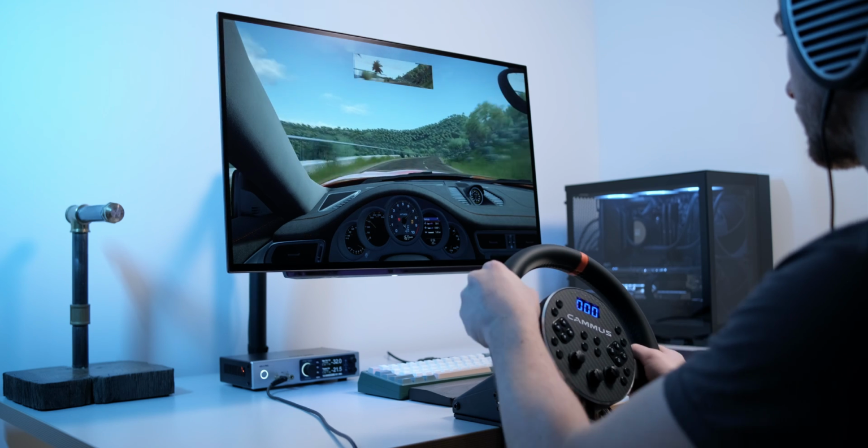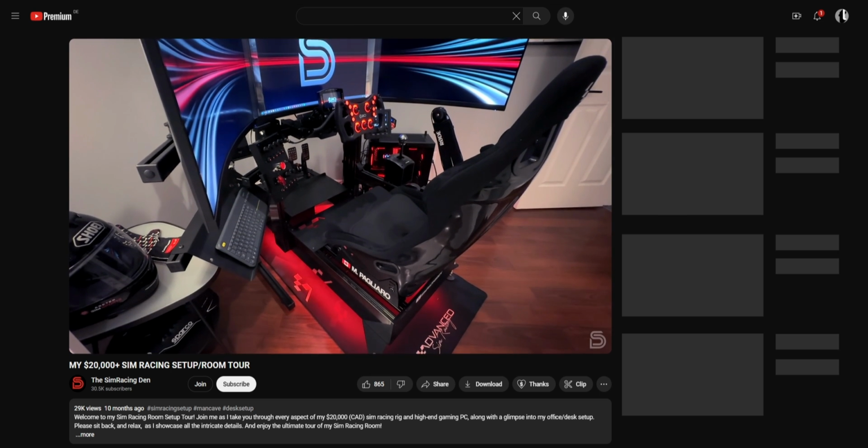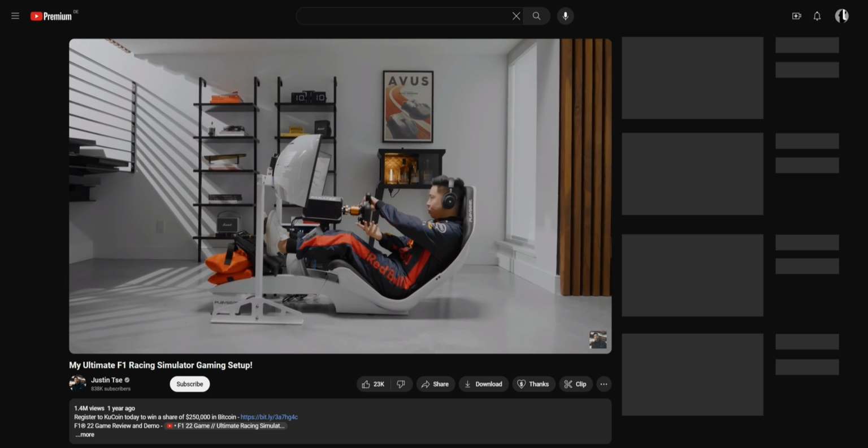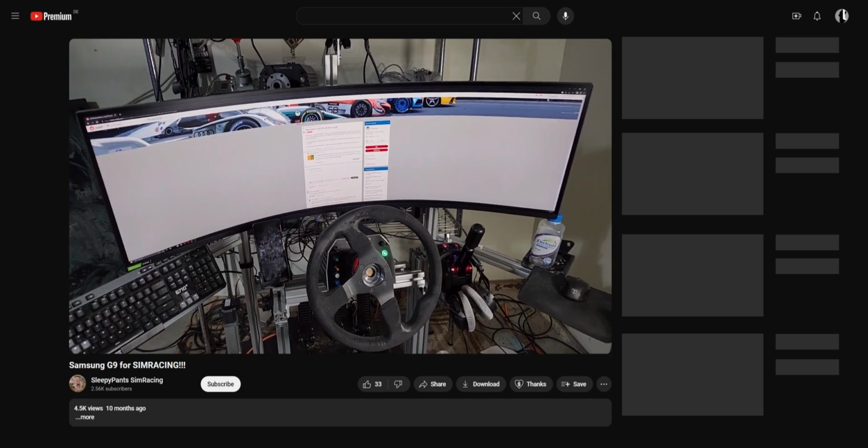I like sim racing, it's fun, but I cannot justify getting one of those high-end racing cockpits. Like, these take up so much space and also cost a lot of money. I'm gonna be racing like maybe once a week, and I need my room and my desk for other things, and not just for sim racing. And let's be real, many of these rigs aren't exactly pleasing to look at when not in use.